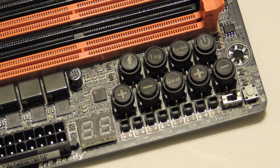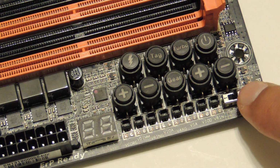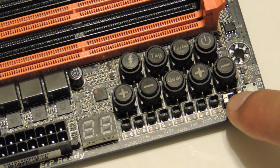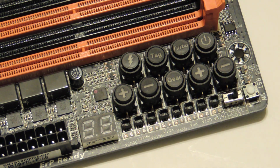It's a good granularity, so it's interesting. Reset button right here. No other buttons around there to confuse you. Then we have a trigger button. Trigger button is really cool this time. So before, when you had trigger engaged, it would take the CPU to a minimum multiplier. Here it's 8x instead of 16x on Ivy Bridge. However, with trigger engaged, you can still increase the max multiplier while trigger is engaged.